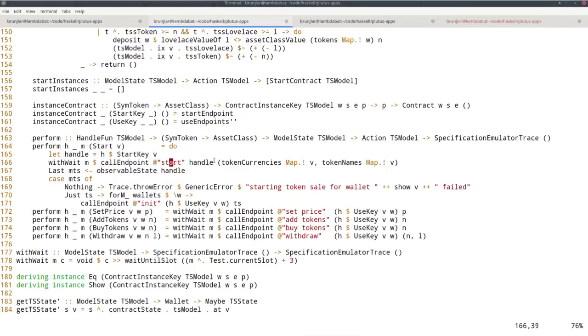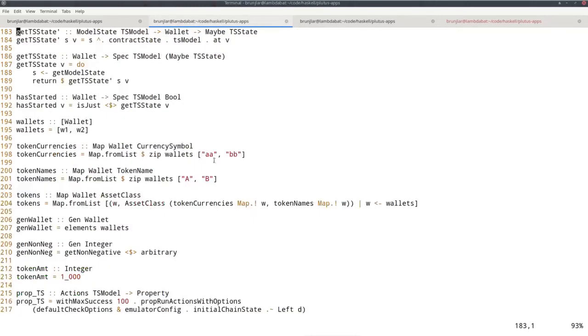So I call the actual endpoint start for that handle. And the parameters, I can look that up. That's 2 more helper functions I have here, token currencies and token names, so that for a given wallet gives the currency symbol of the token that this wallet will sell, and the token name that this wallet will sell.